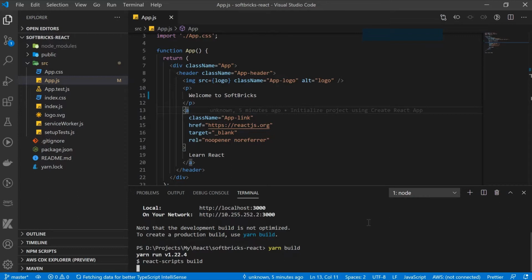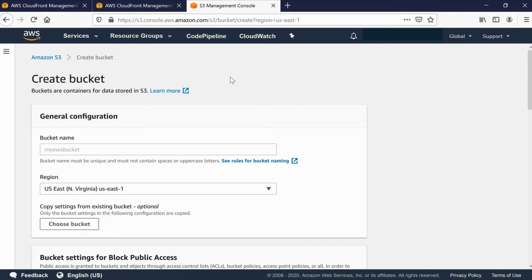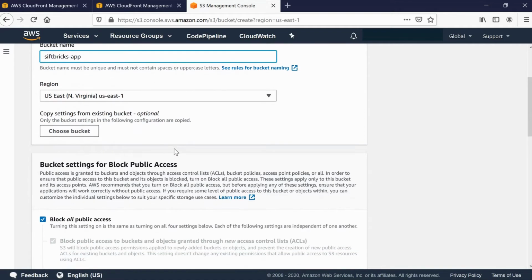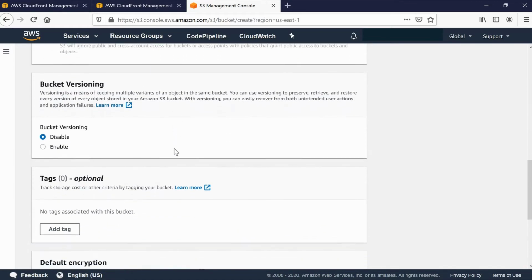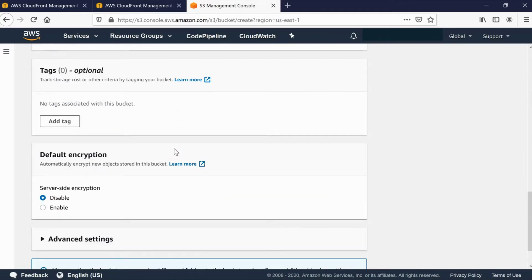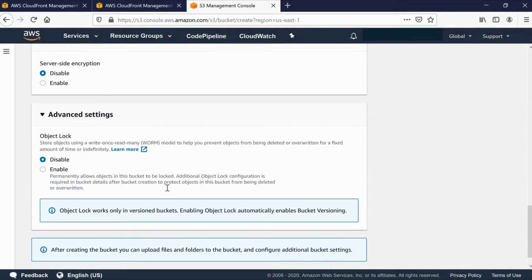Meanwhile, we will create the S3 bucket and the CloudFront. Creating the S3 bucket. Regarding the region, I choose one, you can choose any. Settings.